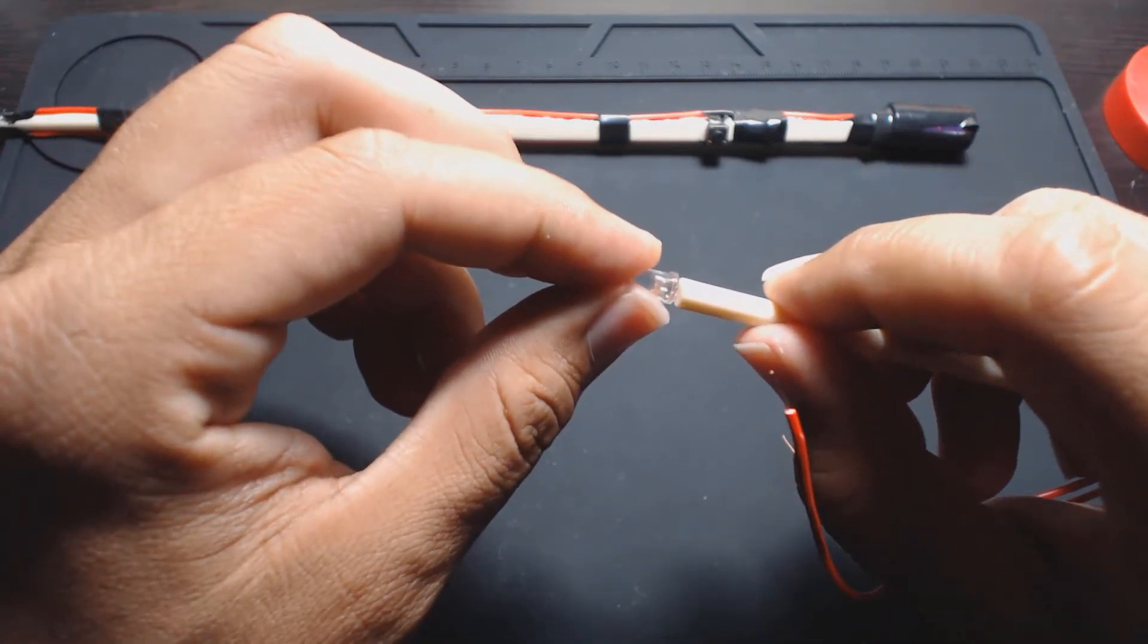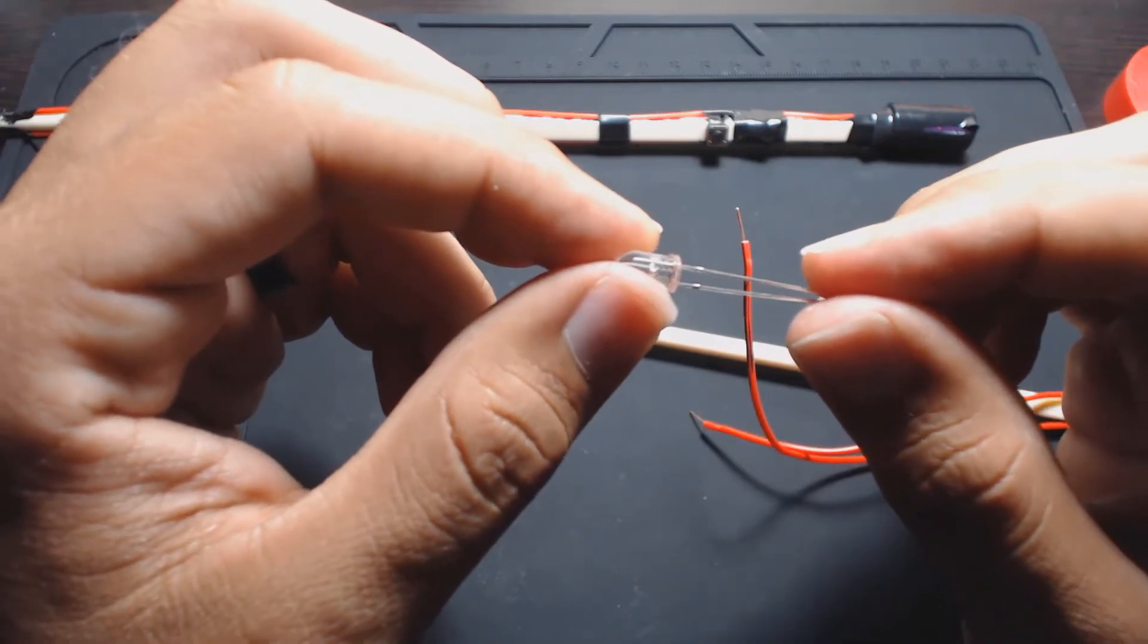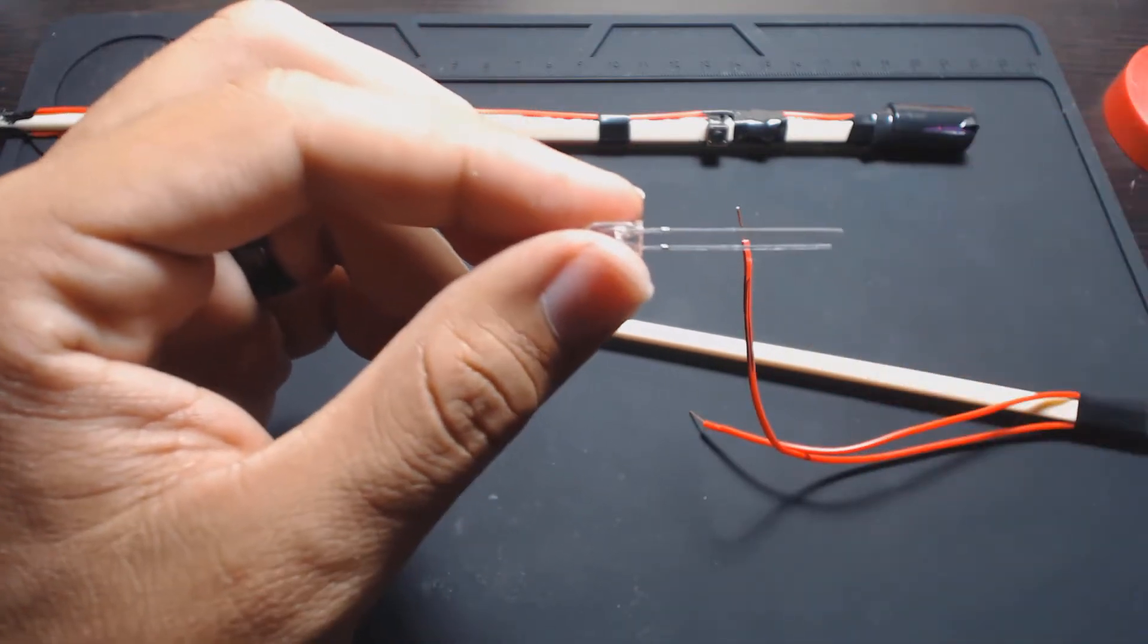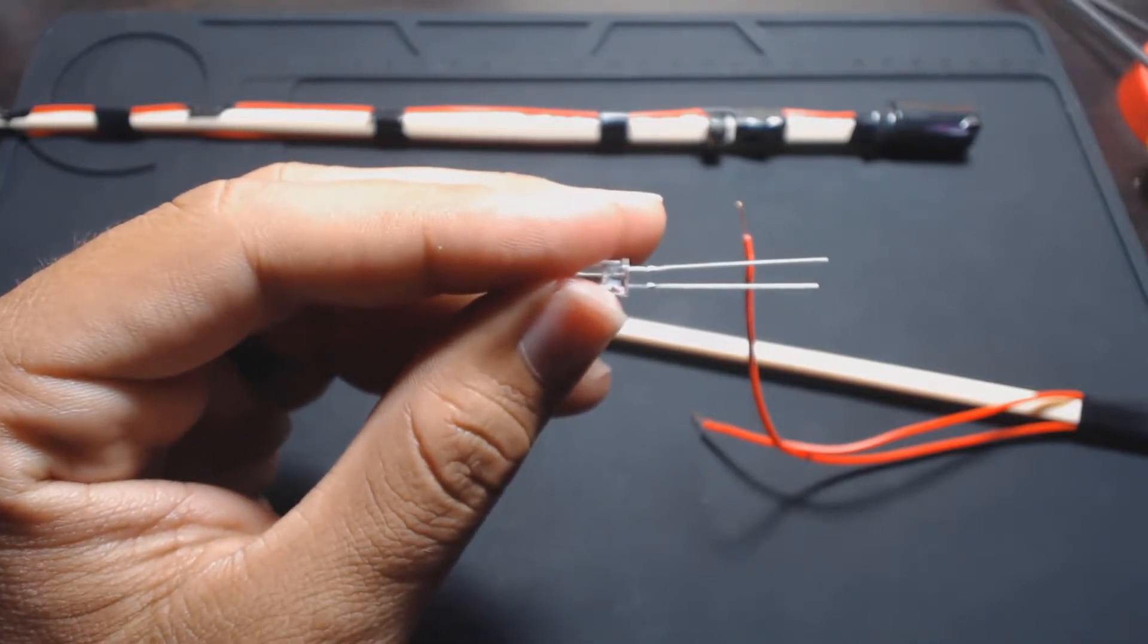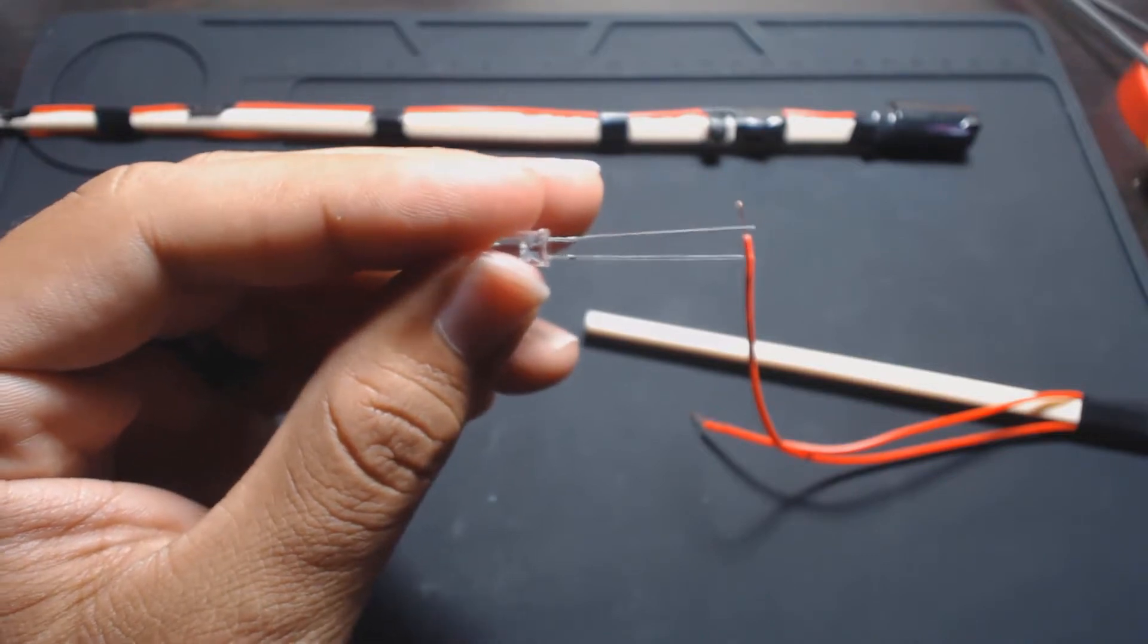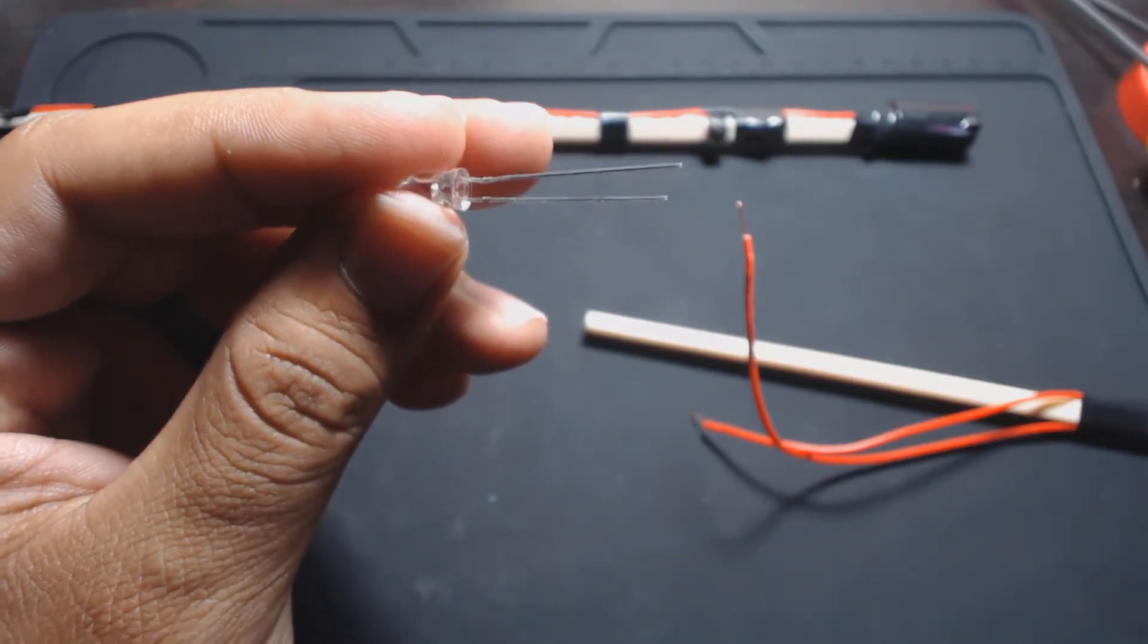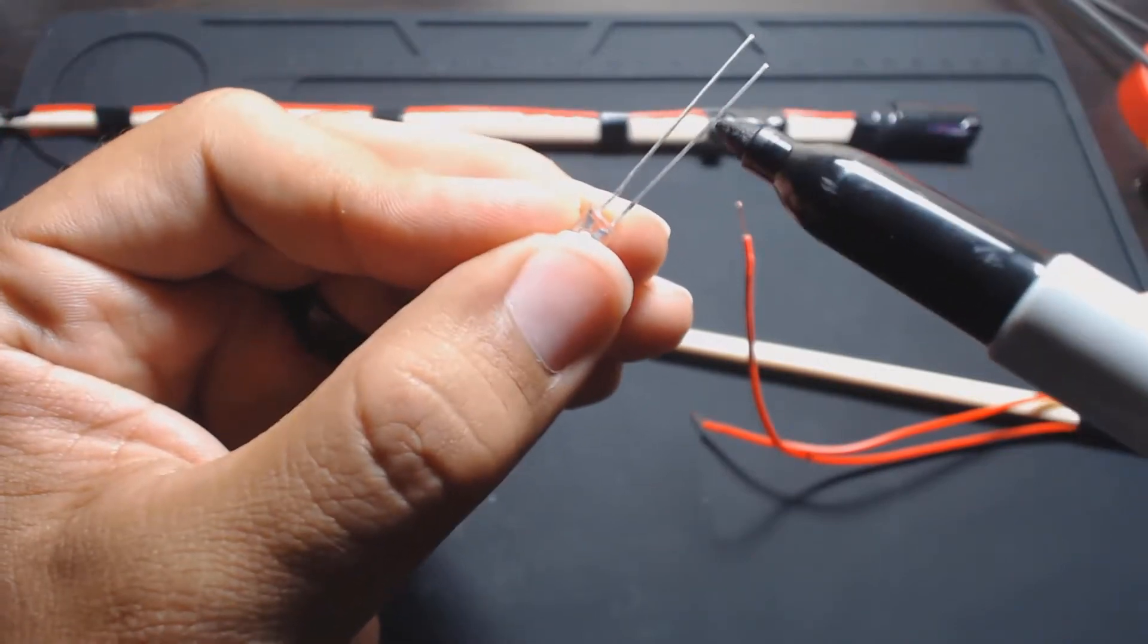So we basically got to bend it out to its own width and then bend it down. So let's give that a shot. Alright, so we have our LED here, and of course we're going to want to mark the positive and negative side so you don't forget, especially since we're going to be bending it out strangely. So mark the black on the short side or however you mark it, however you remember.